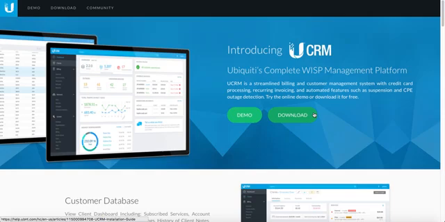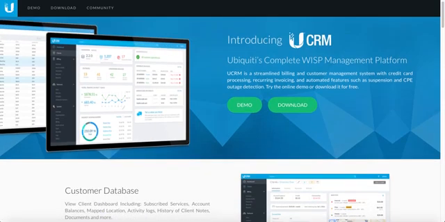We understand UCRM, of course, has many more features I didn't mention in this introduction. It would be a really long introduction. It's important that you know that there are always more under development. Most of these are actually suggestions made by our community. So feel free to be a part of this. Go ahead and join our UBNT community. Share your thoughts, opinions, requests. You can even participate in the improvements or translations.